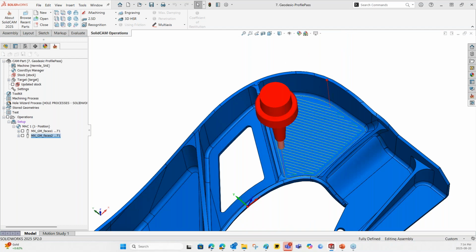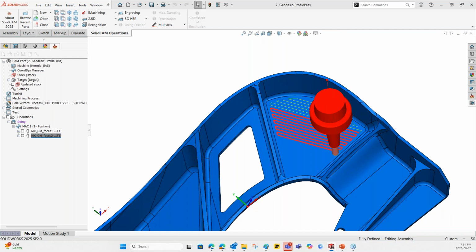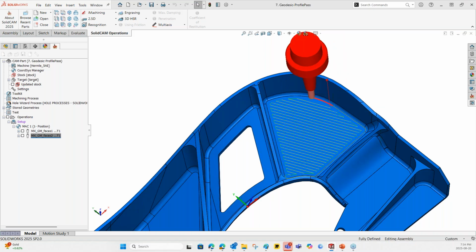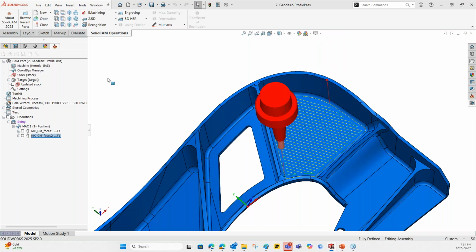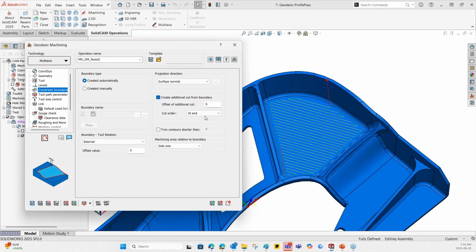So yes, it was very quick. Now we have this profile pass. And you can also offset it internally, let's say, for example, 1 millimeter. You have to make sure that this additional offset doesn't go beyond the offset value.